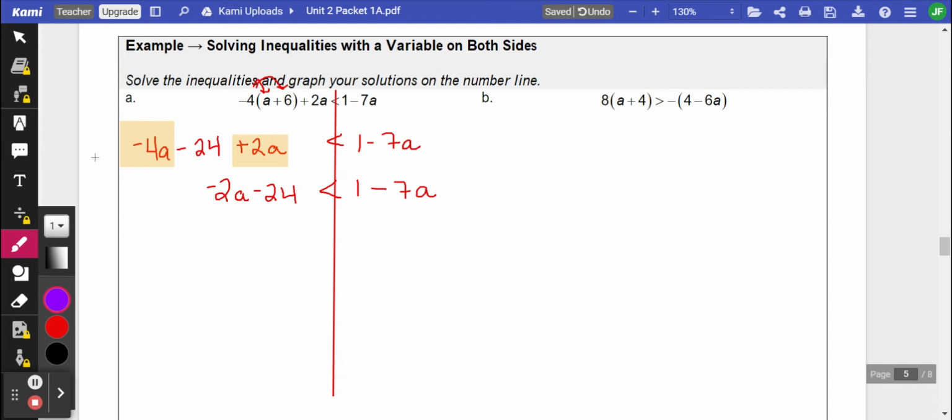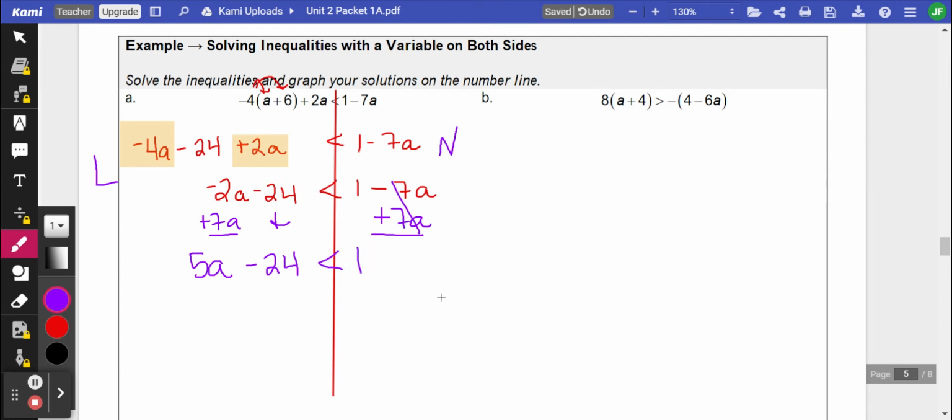Now, I recommend always putting your letters on the left side because it's going to make your life easier when you go to graph your inequalities, which means I'm putting my numbers on the right side. Okay, so I always start on my number side. If there are any letters on my number side, we need to move them. So if I have a -7a, we need to move that 7a to the other side by adding. So I get -2a plus 7a, which is 5a. Remember to put the a with it and remember to line it up with your like terms. We're going to bring down our -24. Okay, I haven't multiplied or divided by anything yet, so I'm going to leave that sign the same, and then I bring down my 1.